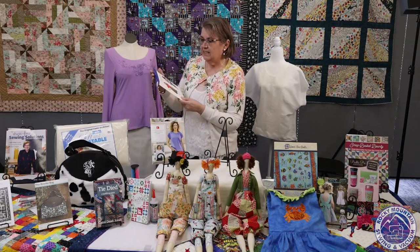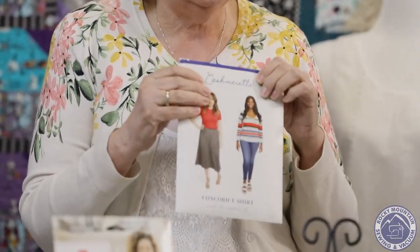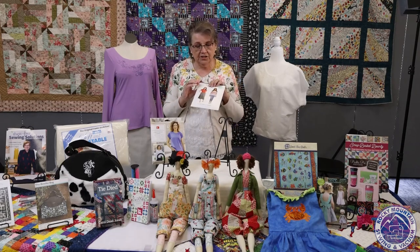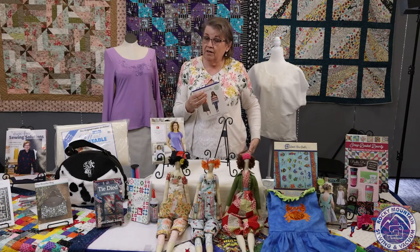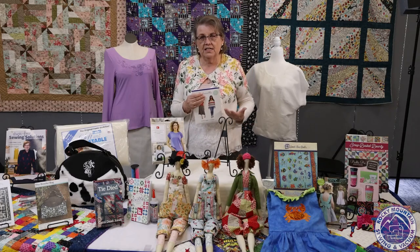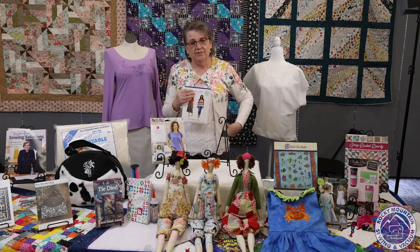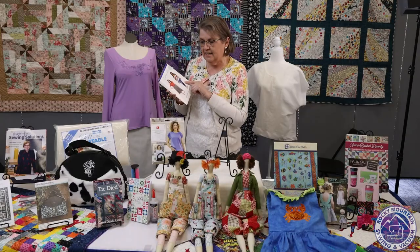This first one right here is called the Cashmere. It's a Concord T-shirt. I went looking for this T-shirt because I wear a lot of sweaters to work and I get very, very cold, so I wanted a T-shirt that had long sleeves. I also wanted one that would be long enough. I am a mature, curvy woman, and I don't like a T-shirt that's going to come to my waist, or those boxy men's-style T-shirts with a high neck. So that was one of the things I really liked about this T-shirt — it has curves built into it.